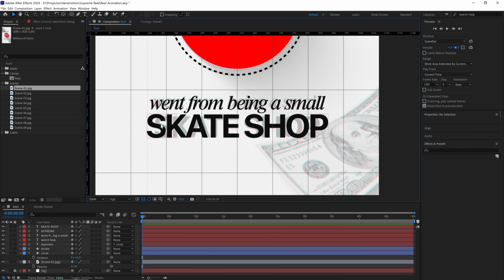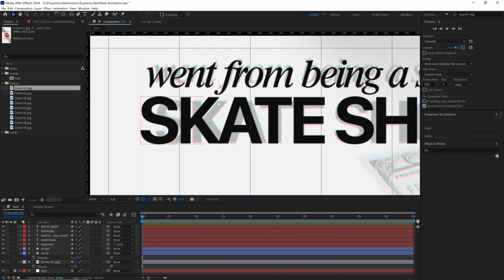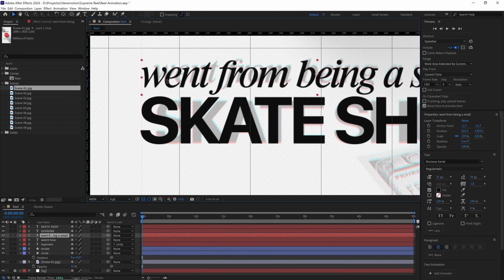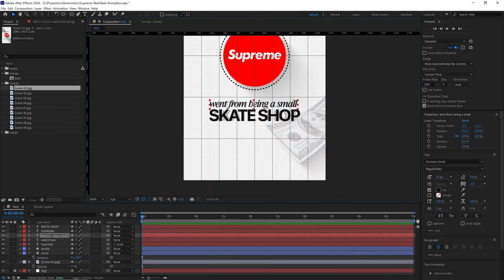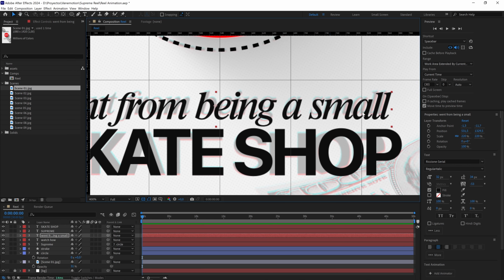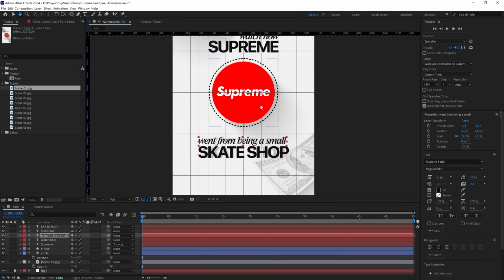And now we're going to put one here, on the left side of the text. As you can see, it doesn't have to be exactly the same as our reference layer. It's just to serve as a guide.